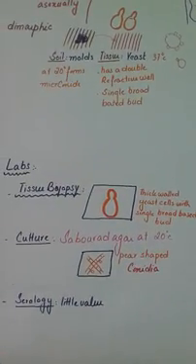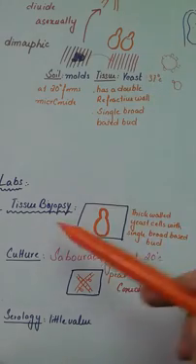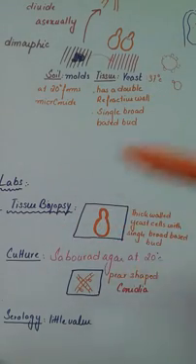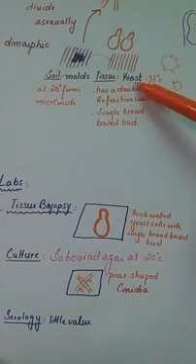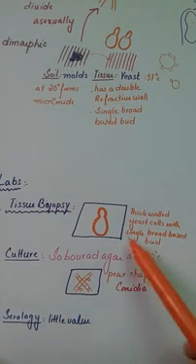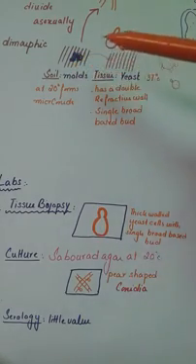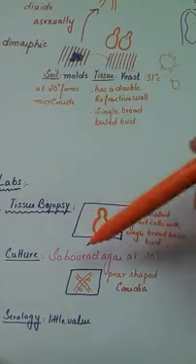Now, how do we diagnose such a thing? We diagnose it in such a patient by taking a tissue sample. In the tissue sample, again, we'll see the yeast form, because tissues are inside the body, and in the body it is in the yeast form. Again it is a thick-walled yeast with a broad-based bud, as we've seen, but if we culture this organism, it will be outside, so it will be in the form of mold.